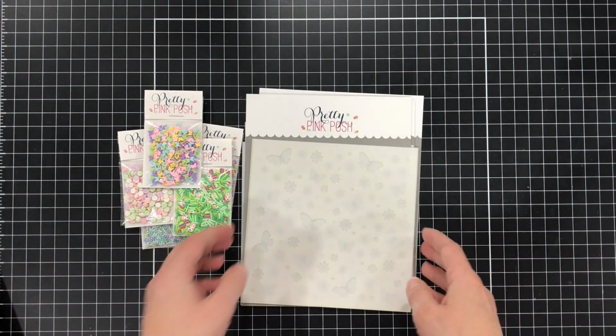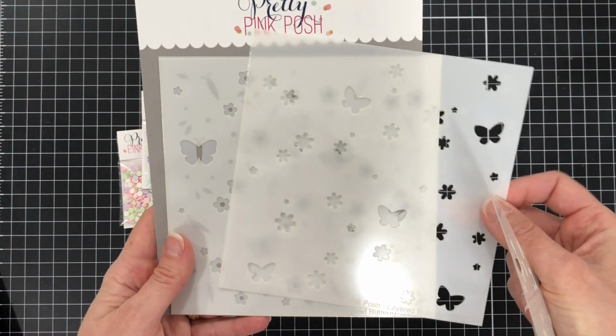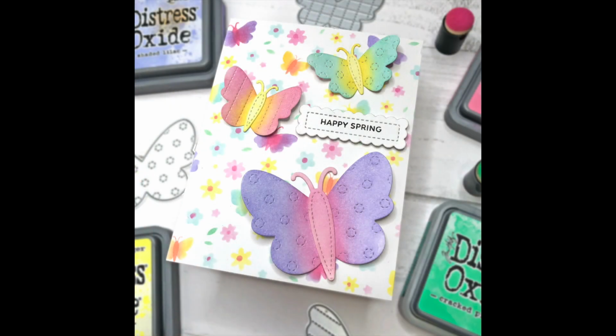The next one is the layered butterfly floral stencil. This is a 4-layer stencil with butterflies and flowers. This stencil is so pretty. I actually created this card with that stencil and the stitched butterfly dies, and I have a tutorial coming up here on my YouTube channel, so be sure to stay tuned for that.